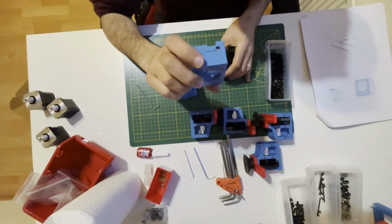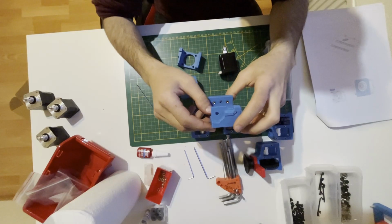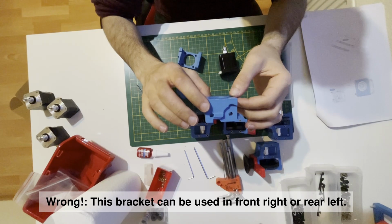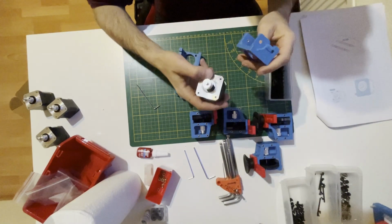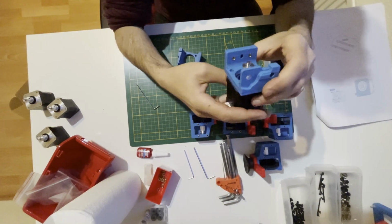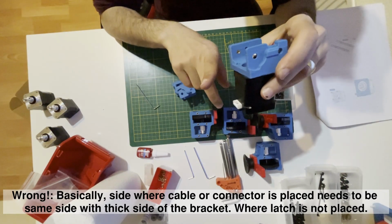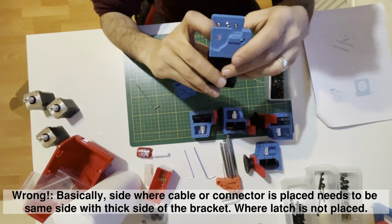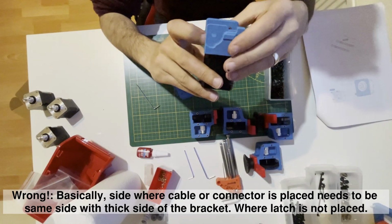For example, this is the ledge part, so this can be front left or rear right. So that means, since this is front left, my motor should be mounted like this, so my wire will go to the motherboard in this way. This part will be the corner, roughly the corner of the build.